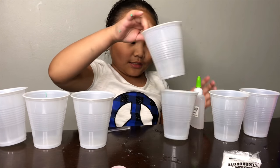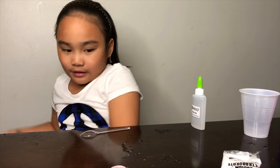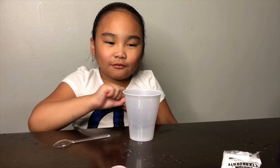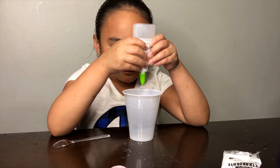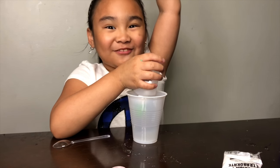Okay. Let's start with the actual color. Let's start with red, because red is literally the first color of the rainbow. Hey guys, this might take a little while, so let's just burn it!